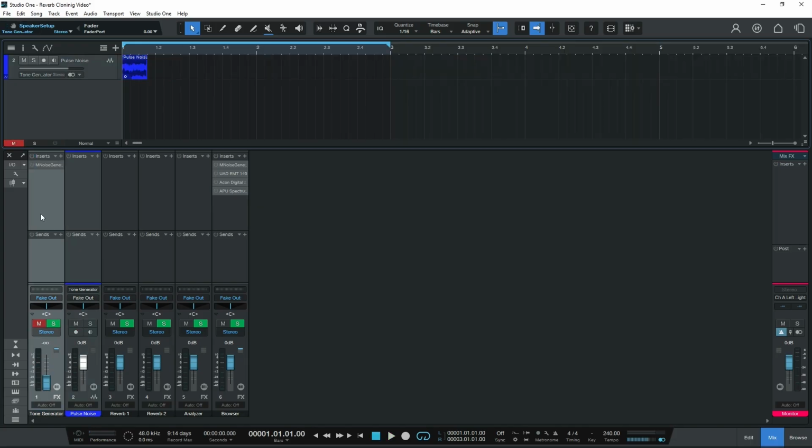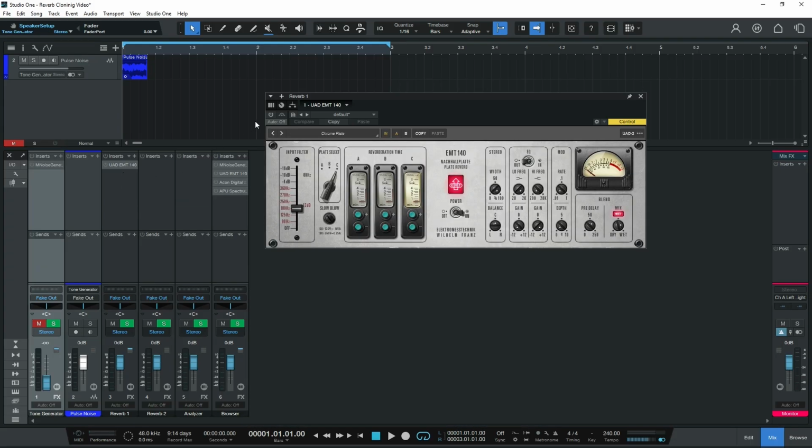Okay, so let's see what else. We have our reverb 1 and 2 reverb channels here. So let's put the reverb under test in there and activate it. So I have basically the chrome plate preset, and the EQ is switched off. And again, this doesn't matter in this case.